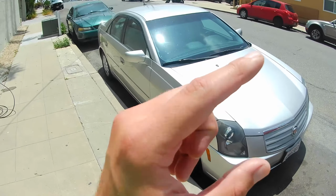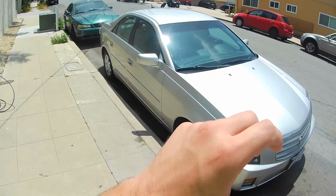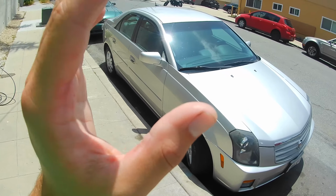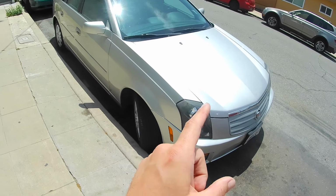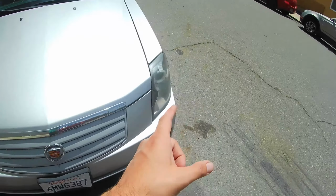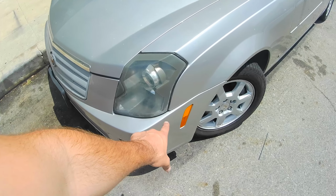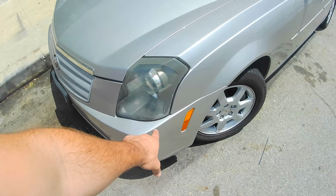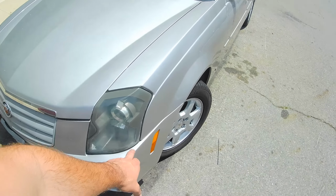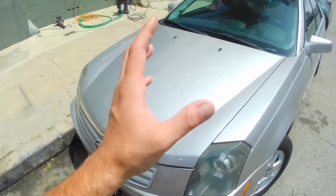And then I think I'm going to wash the whole car, probably do the synthetic clay bar again one more time, and then buff everything. I will most likely be sanding down the headlights and buffing those out because this side is really bad. Like this isn't too bad, but this is straight up clear coat peelage or destroyed plastic oxidation. So I'm gonna try my best to get that down to a nice cleaner layer. And then there's some other things I still wanna do, but I'll get into that later.